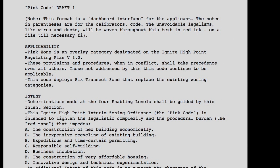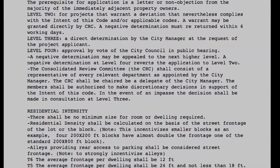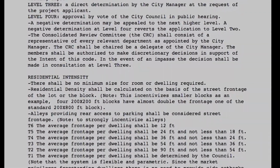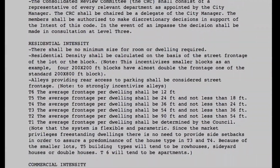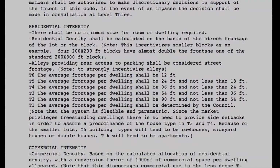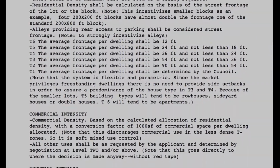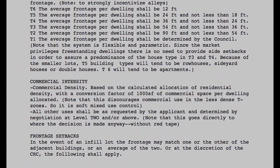The pink zone was written for a specific project. It does have standards in it. And I think one thing we can discuss here today is what are some of the most basic rules that we really have to have in almost every code. This is assuming that the town founder, the master developer, the brilliant city planning director is not going to be there forever, and the code will outlast that vision. So the code must contain part of the vision, and we're all familiar with that kind of thinking.